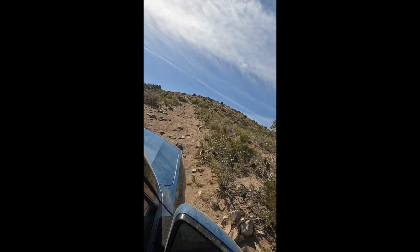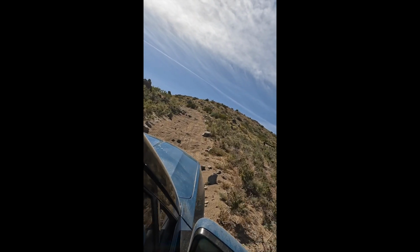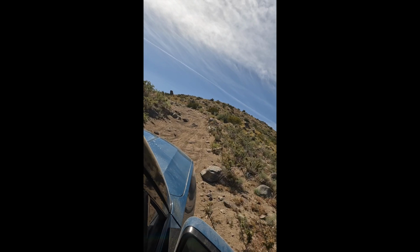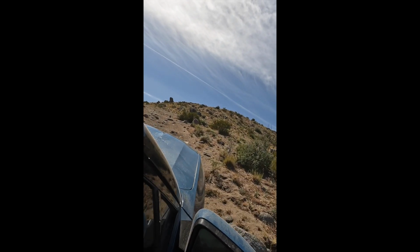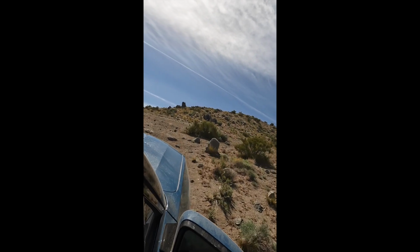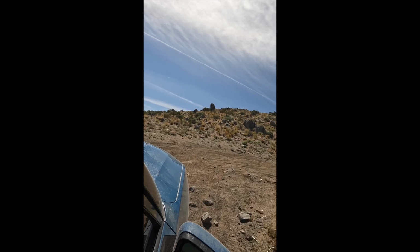This was definitely a don't lose momentum. We did it in rally mode. And the key for my son was using the combination of picking your line and then the cameras on the tighter sections of the trail. And he aced it, man. He did a great job. It was a lot of fun.